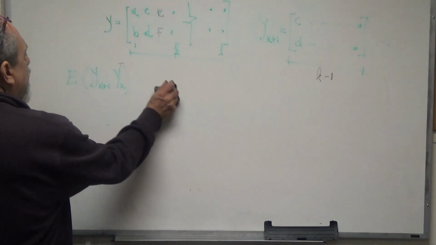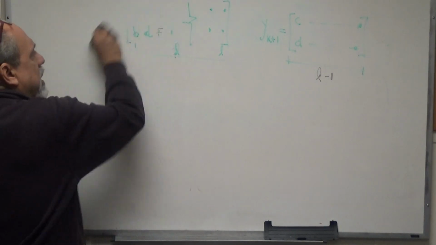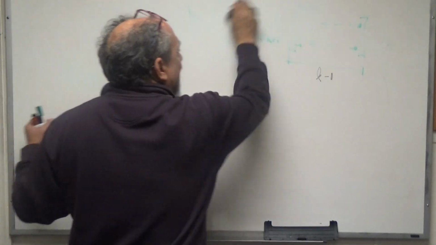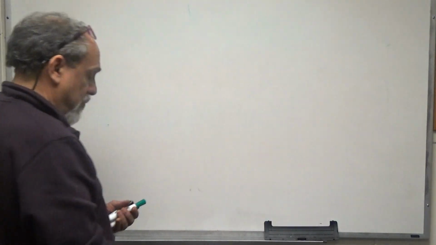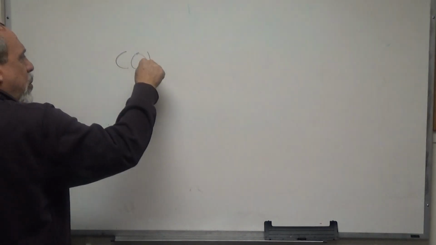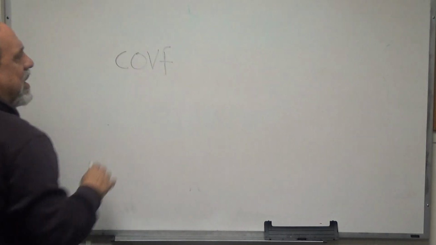Now, you could write a little code to do this multiplication, shift, cut, shift, cut, shift, cut, and so on. But there is really no need, because, I mean, you can do it and it might be useful to do it anyway for the educational value of it, but there is a function in MATLAB which is called COVF, I think, covariance function, that does exactly what we're talking about.